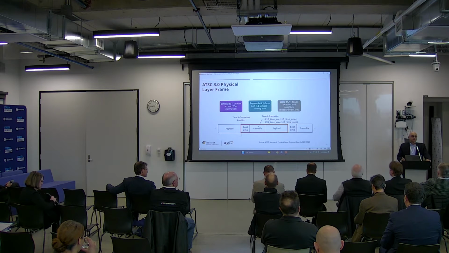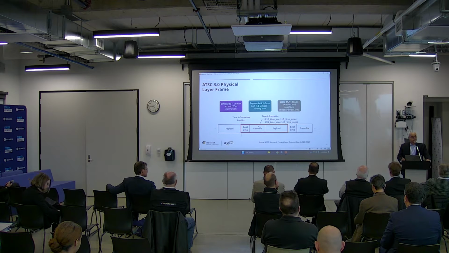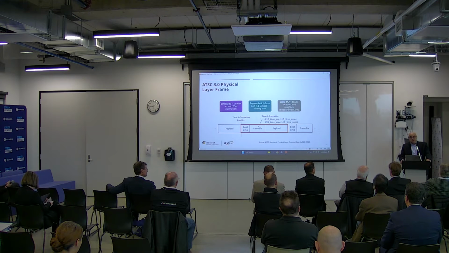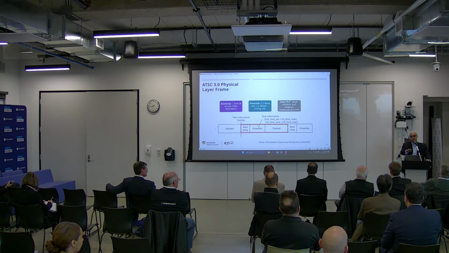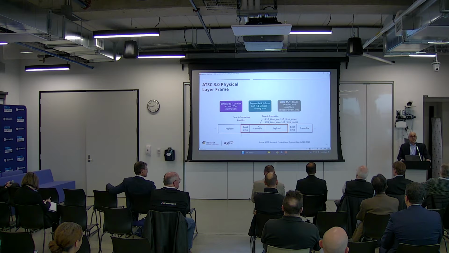That signal was designed to be detectable at minus 12 dB SNR. And Sam already mentioned it, some broadcasters transmit 1 million watts. It's huge. And even so, on the receiver side, you could receive at minus 12 dB SNR. So that signal is really robust.